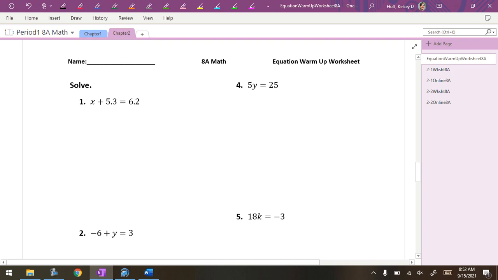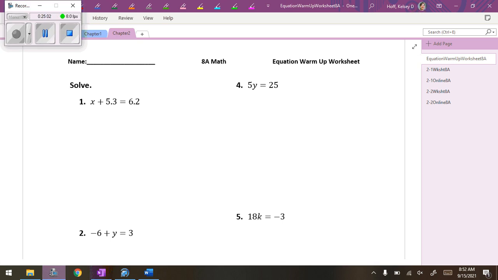Okay? Working silently. I want no noises, no tapping, no commentary. Mr. Brees and I will be around to help you and tell you if you are right or if you need to correct a mistake, okay? This needs to be done when you come to class tomorrow morning. Both sides. What is there, 9, 10 problems? 9 problems?